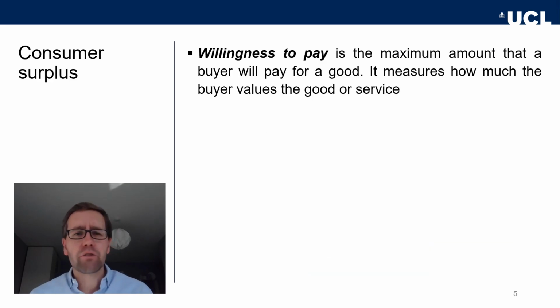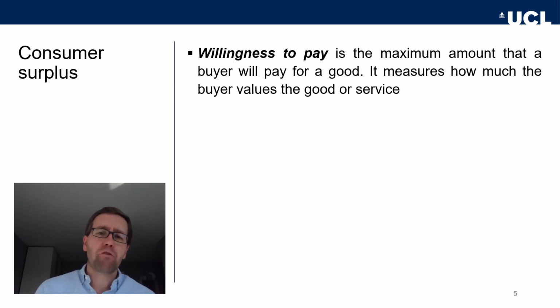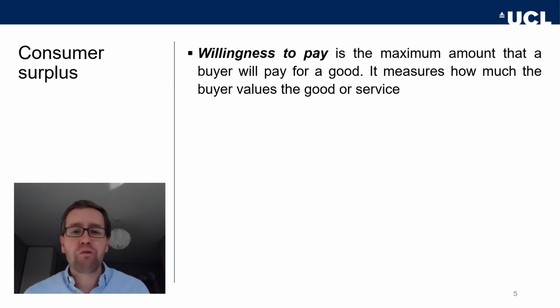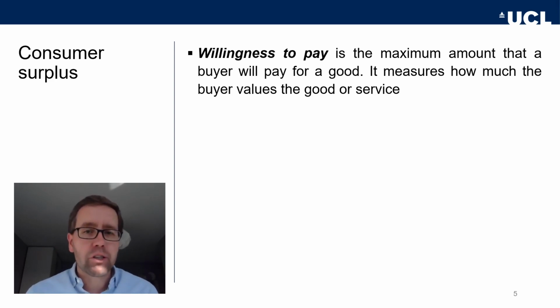Now, I've already introduced the term willingness to pay. What is willingness to pay? Willingness to pay is the maximum amount that a buyer will pay for a good. It measures how much you value the good or service. So, if you're really tired after a nice lunch of Italian pasta, maybe you're willing to pay quite a bit for an espresso, especially if you have no other way to get a coffee.